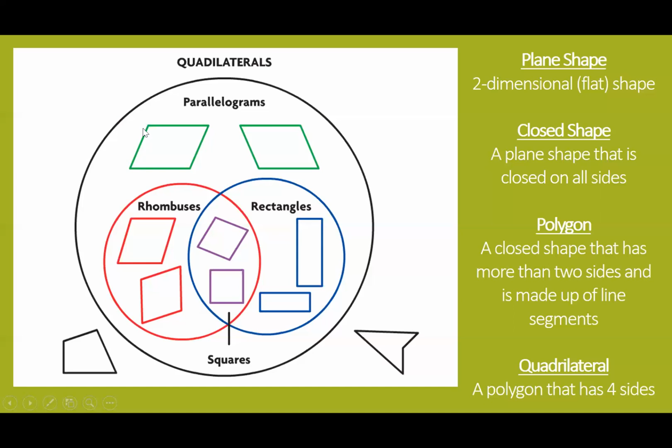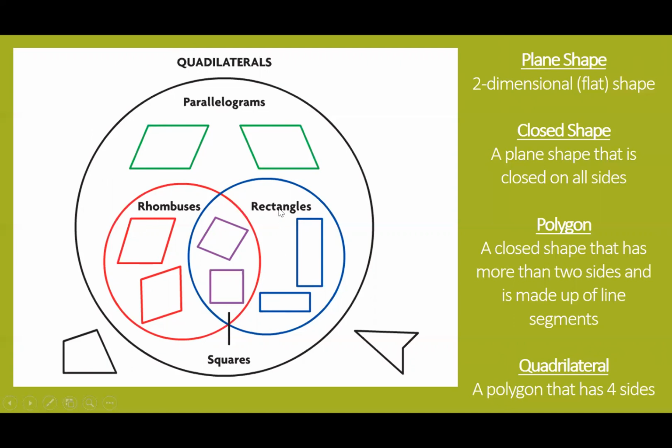So if this line segment continued forever and this line segment continued forever, they're going to stay the same distance apart. They're not going to meet. And if this line and this line continued forever and ever, they're not going to meet. That's what makes them parallel. Now these are parallel, but so are all of these.